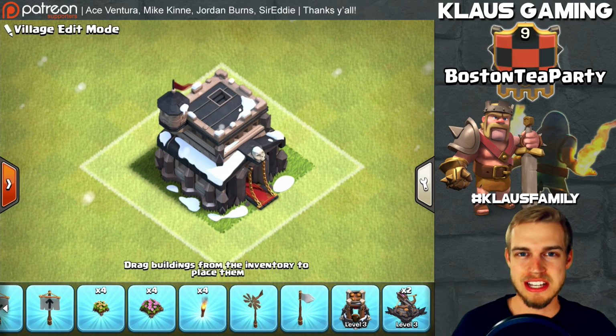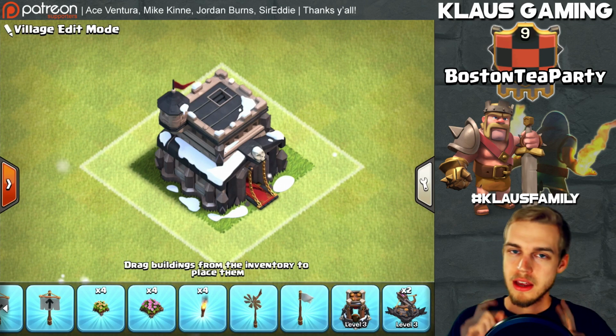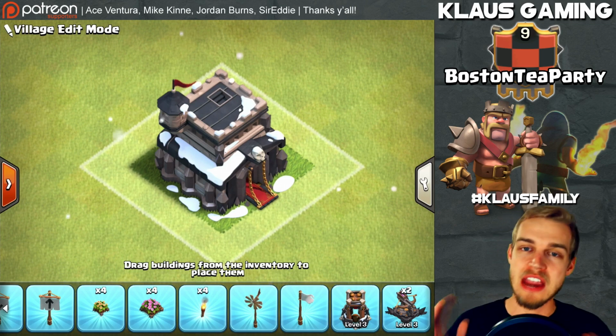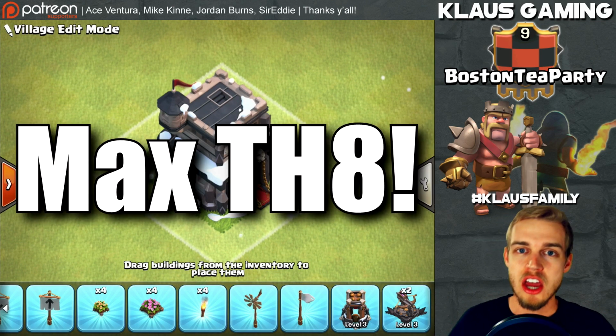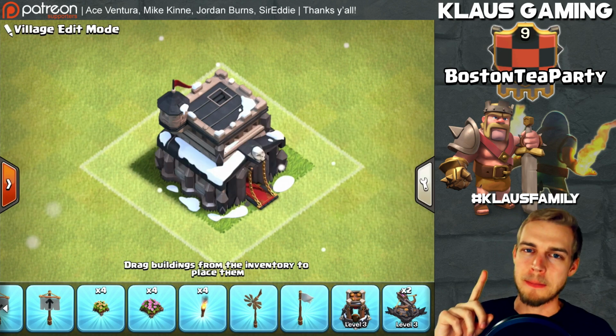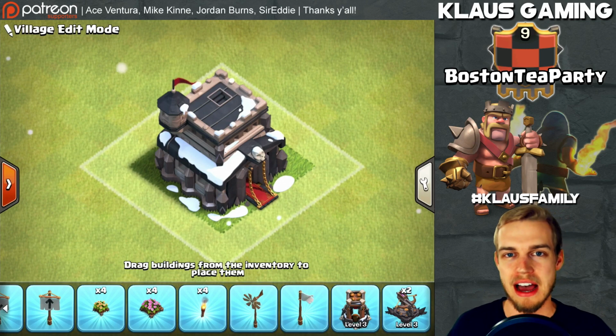So, first things first. If you don't know what Town Hall 8.5 is, here's a quick story for you. You've got your Town Hall 8. It's got level 8 walls. You've maxed the entire base, you've maxed the laboratory, your king is level 10. You need to max your Town Hall 8 base before you go to Town Hall 9. But let's say you did. You max your Town Hall 8 and you just upgraded Town Hall 9.